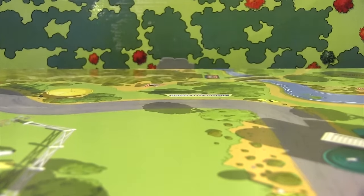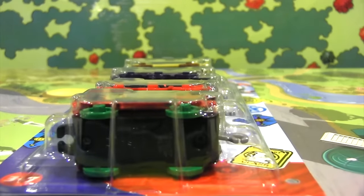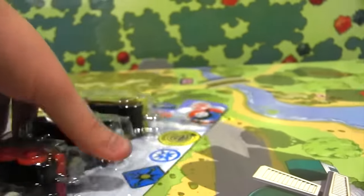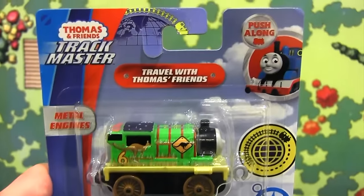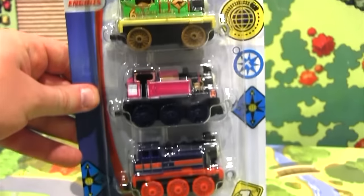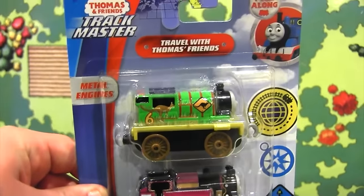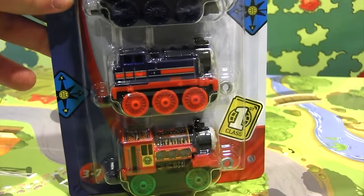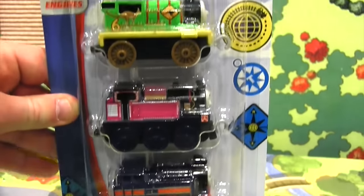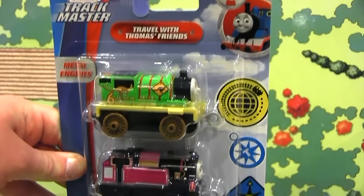I'm going to do this other 4-pack that I alluded to earlier. This is the Travel with Thomas's Friends 4-pack. You can also find this at Target or Walmart. Basically, I see this 4-pack and the 4-pack we just looked at, and then there's maybe a celebration pack with Thomas, Annie, Clarabel, and maybe Sir Topham Hatt's car. Oh, no, it's a birthday coach or something like that. But anyway, this is another 4-pack.